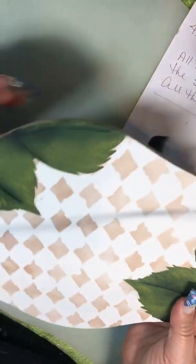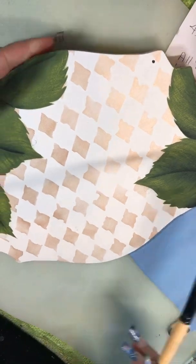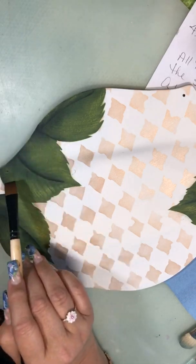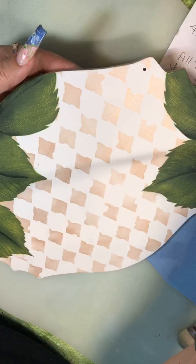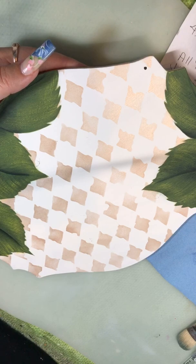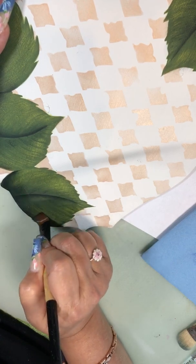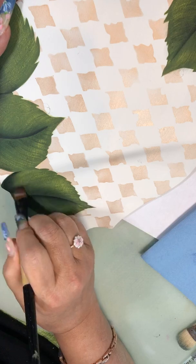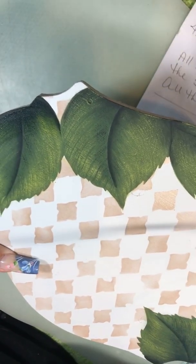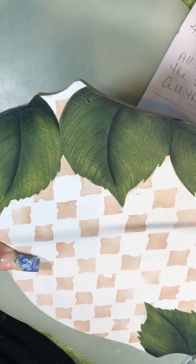So now what we're going to do, and I spend a lot of time on leaves because I happen to really love my leaves. We're going to come in, and because we dry brushed both ways, we lost the depth of the base of our leaf. Now it doesn't look like we have a distinct base. So I'm going to go back in and float. Wet, blot, load, blend all the bristles on all the surface in exactly the same spot. So let me just get this in. Look at the difference between this leaf and this leaf. You can see this has more depth because we've just come in and we've reinforced what we just did.